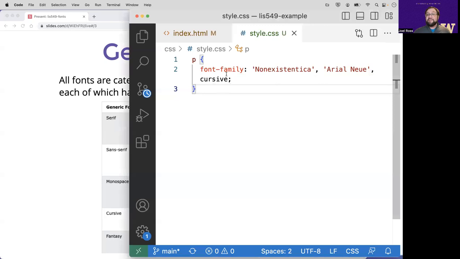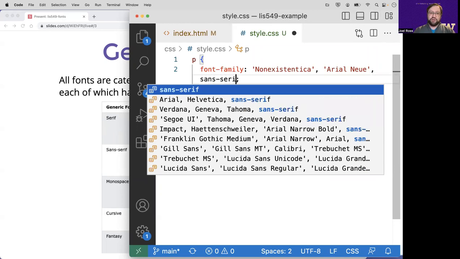So again, whenever we specify a font family, we always want to specify a fallback, in case the font doesn't exist. Even if you're doing something like Helvetica or Arial or Times New Roman, a font that's a standard and you expect to be on every single computer, you still want to make sure you've got a generic fallback, just in case somebody is on a particularly interesting kind of device that maybe doesn't have that font installed. Maybe they've deleted that font because they don't like it for some reason. Who knows? We don't know what the user's computer has done, so we want to make sure we have that fallback just in case. So for example, we might want to fall back to our sans serif font.